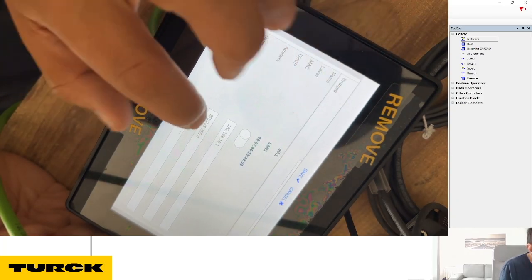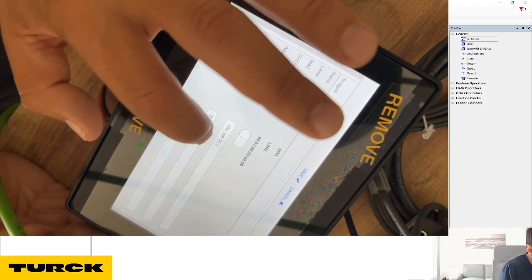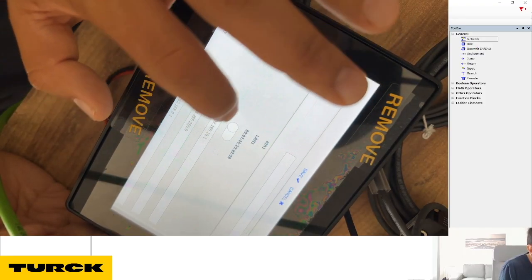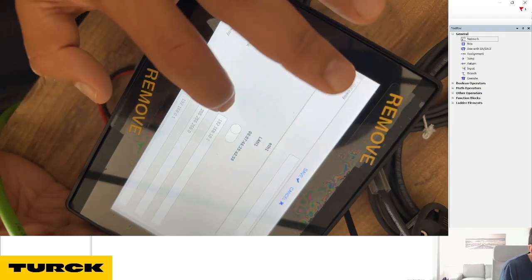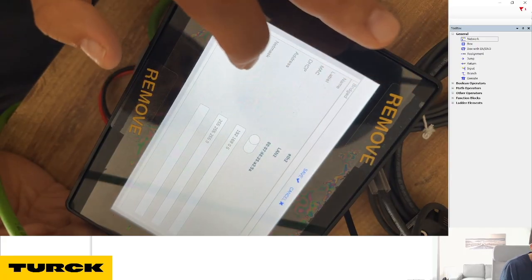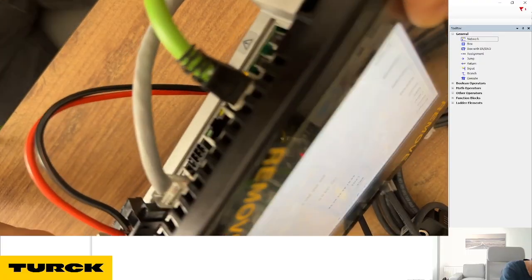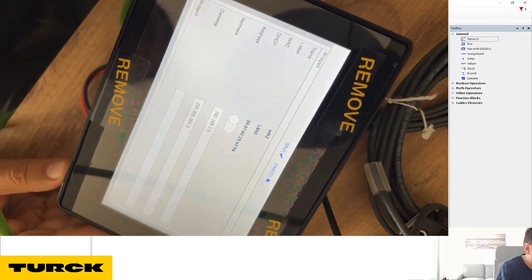The first two sections are the same, the third one starts with 10, and the last one is 1. The Ethernet 2 port is connected to the IO-Link device.